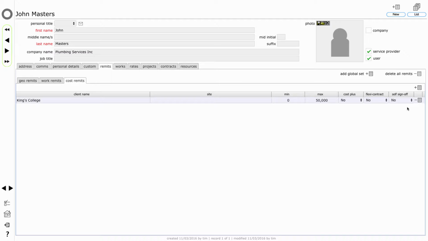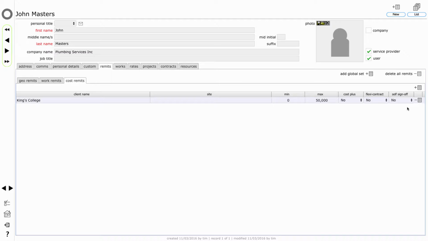The self-sign-off option, finally, if that is set to yes, it means that when plumbing services get to the end of the works on a particular set of instructions and they indicate that works are completed, self-sign-off means that it is automatically fully signed off at the same time. So it's effectively a two-stage sign-off, but all rolled into one and triggered by the contractor or service provider indicating that works are complete.